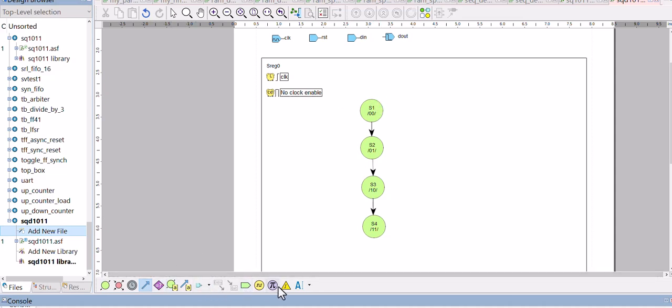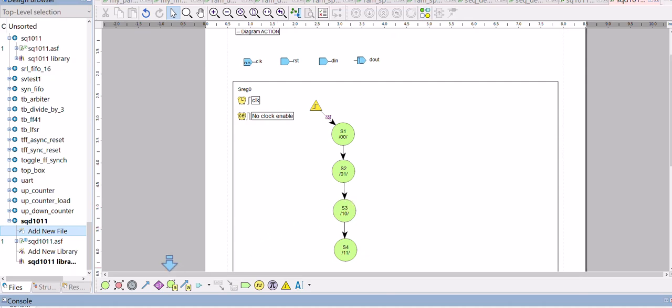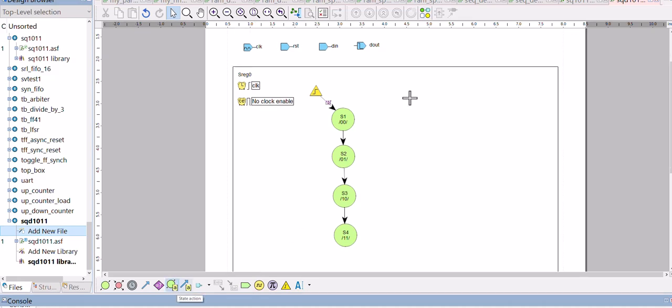And one reset arrangement, I just pick this reset and make that condition RST, or you can keep the reset in this way as well, RST. Okay, using these drag and drop options, you can place the required conditions. These are the state actions. Here we need the output to be 0, so in that case 1'b0; like that.